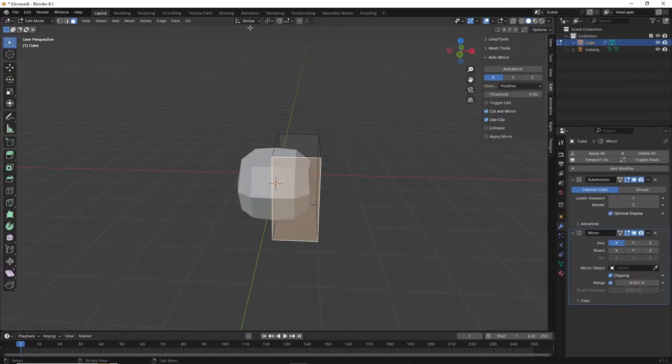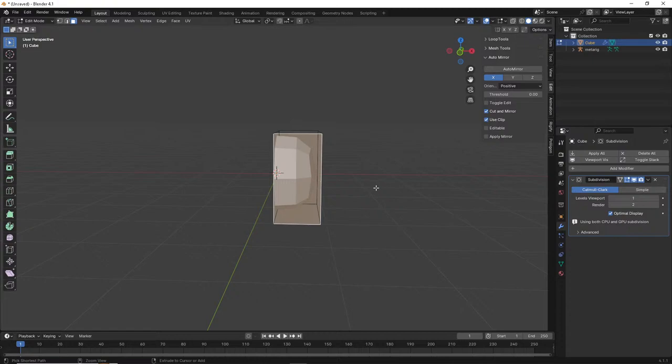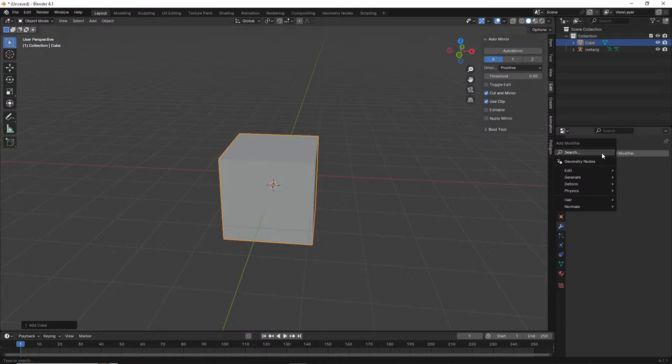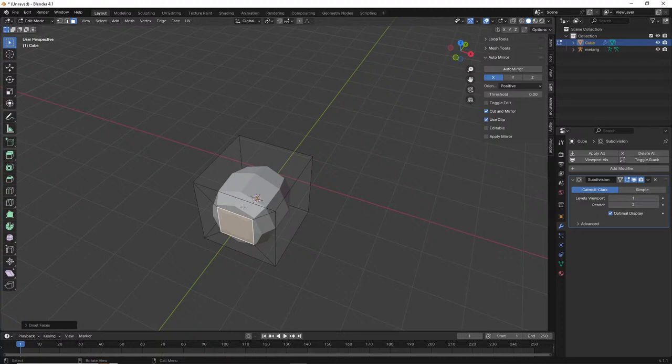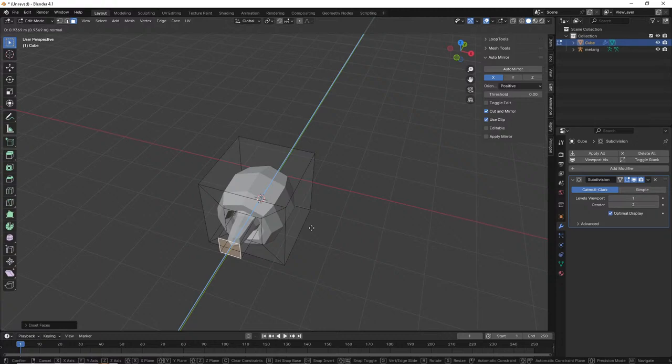Or actually, do I not need this? Hold on. I'm going to command Z a little bit. And I did not mean to do that. God damn it, this is an unfortunate start, but whatever, it'll be fine. Okay, so now, bring his face in, like that. I'm gonna go ahead, extrude, yes. Okay, see, that looks more turtle-y to me.